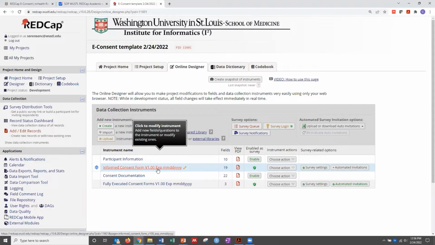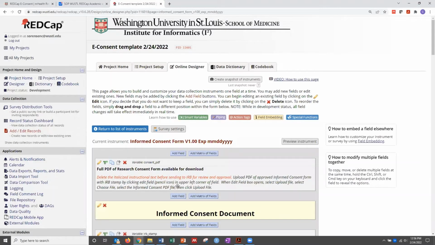So let's go ahead and open this survey now. When that form I just showed you gets generated from the My IRB application, you get some template language.